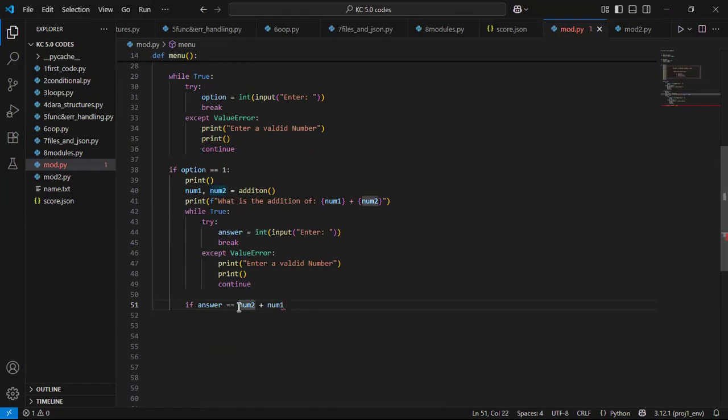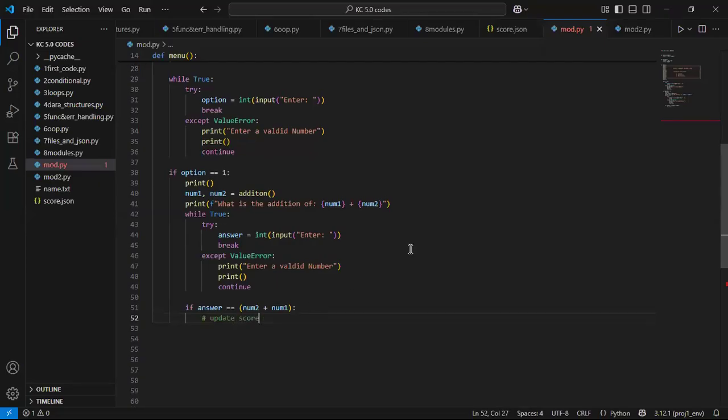I'll just put this in brackets so it can carry out that operation. Now, if it's the same, then I can update our score. So I'll put in a string here that says update score. Let's just put everything in so that we can come back and test it out.